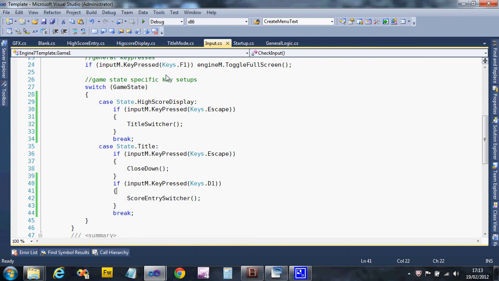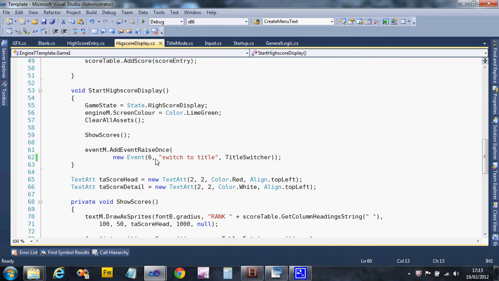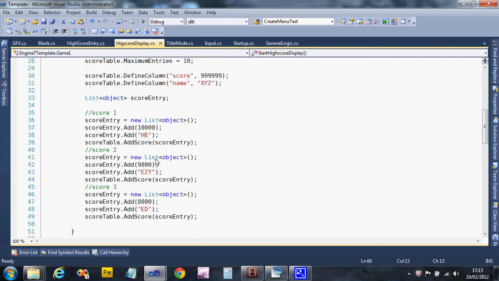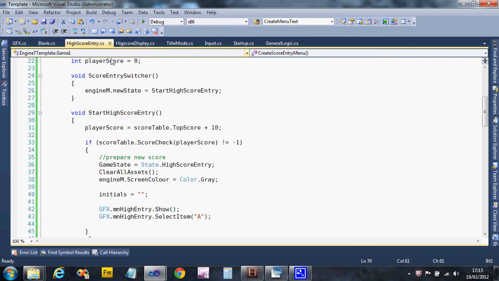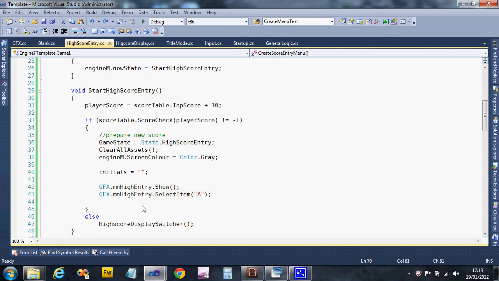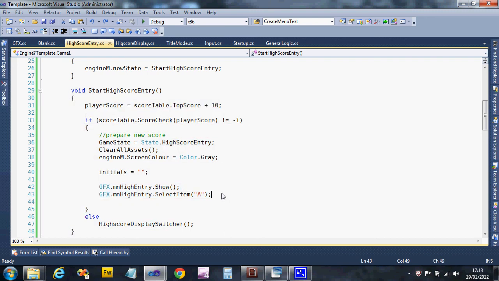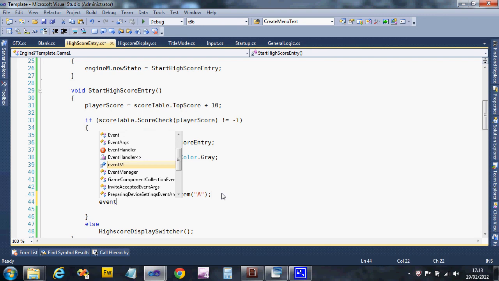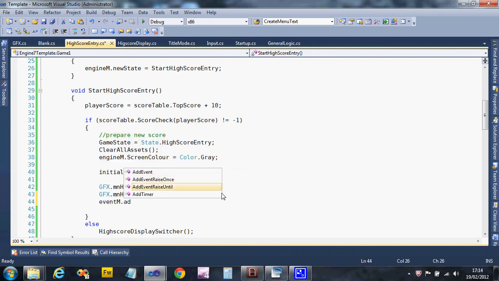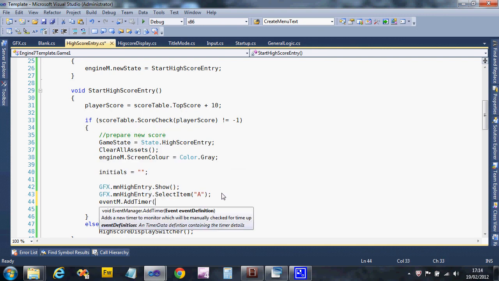Okay, what I'm going to do, when we're doing this, we want to be able to hold the key down. So let's go back to high score entry, and we're going to create a timer. So in our start high score entry subroutine, the one we were just making, after we've shown the menu, we're going to ask the event manager to add a timer. A timer is just a clock we can check.